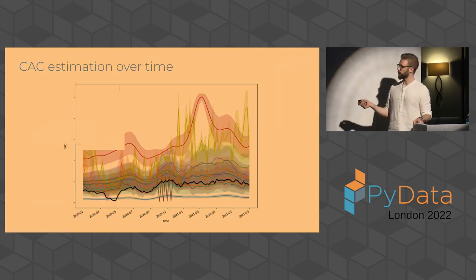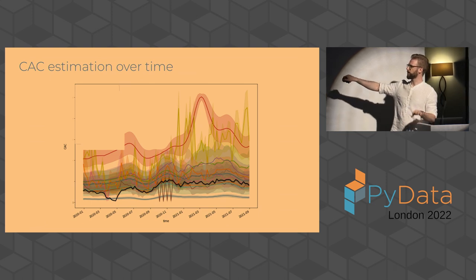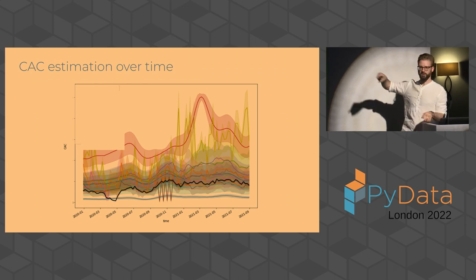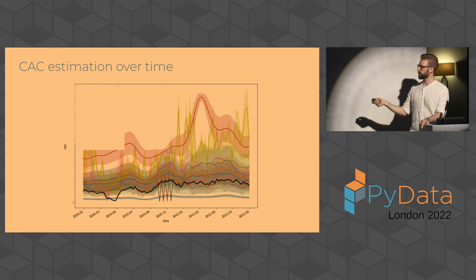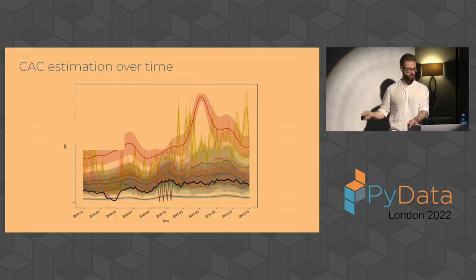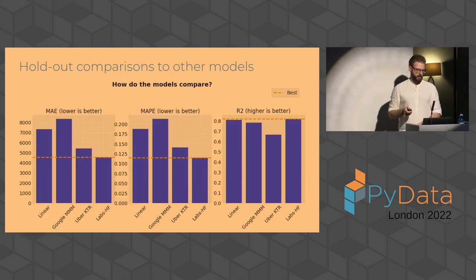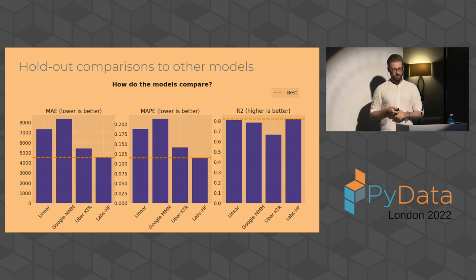And just to show you that I'm not just making this up, this is based on real-world data from HelloFresh. These are all the different marketing channels. And you can see, there is definitely some variability. Some of them look quite different. This very choppy one is one that is very saturated, which leads to this weird-looking effect. But so this is basically the inside. And of course, because we're good proper Bayesians, we have uncertainty estimates around these lines as well.